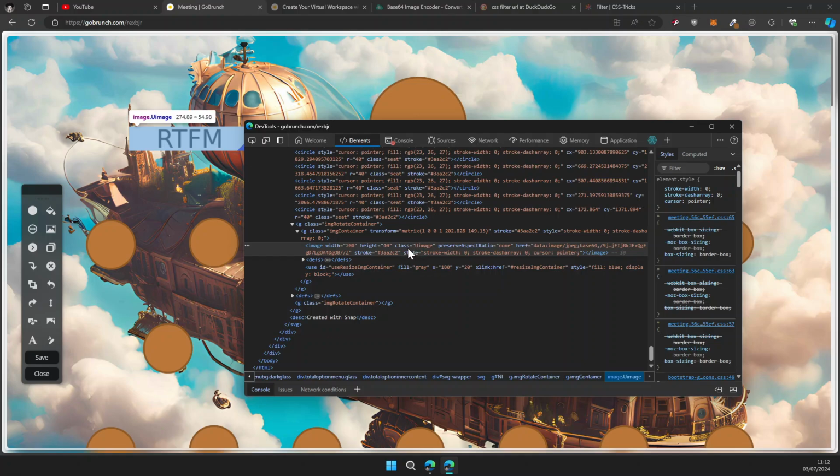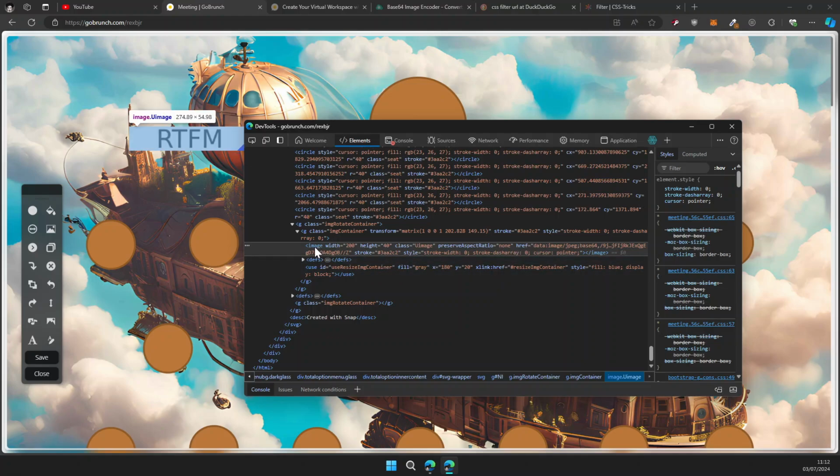Now, the important class here is this UI image. And what happens on this thing is there's this href, which is the important part. So now that's my button. That's the thing I want to show, but that's not the thing I want to, well, that's the one I want to show before the lightbox, but it's not the image I want to show in full screen.